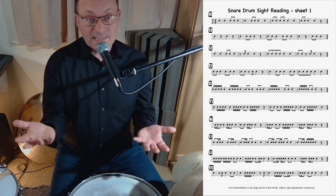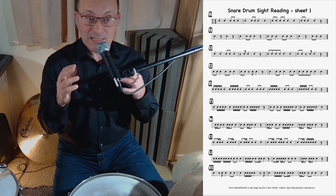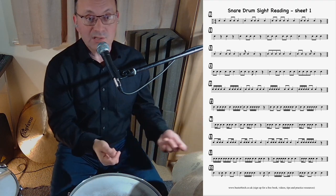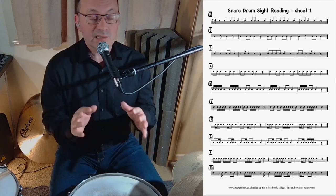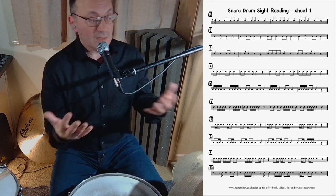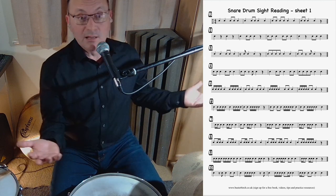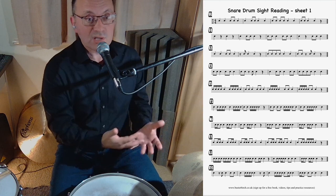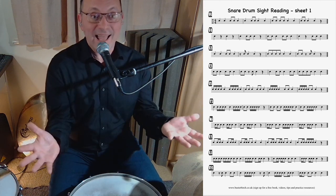So why is that important? Because what I'm talking about today is not just reading music, but actually sight reading music. That's quite a different thing. You could spend 3 months learning to play a bit of music, and that's great, nothing wrong with that. But what I'm talking about learning is sight reading. Certainly for me, I've done this many times: I go on stage and I'm playing pieces of music that I don't know, and the band are all sight reading. That doesn't happen very often. It's pretty scary, but it can happen.